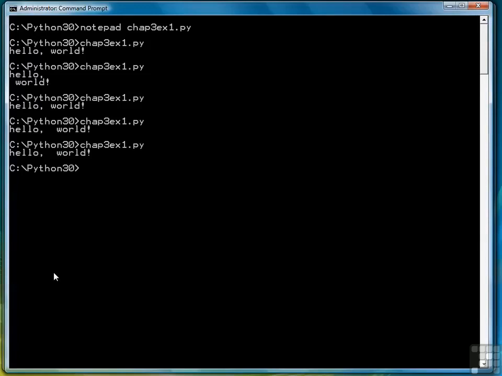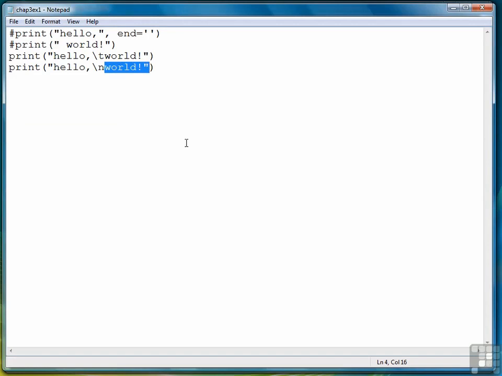Watch what it does. It automatically causes a carriage return line feed, and whatever follows the \n will be printed on the next line. So those are just a few variations in the print function that we can work with. We'll be looking at other examples of modifying the print function later in the course. For example, we'll be looking at format strings as a way to better place our output.